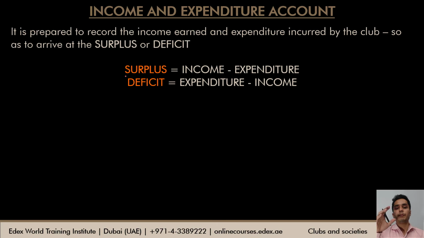Another important difference between the income and expenditure account and the income statement of a profit organization is that in the income statement, when the revenues were greater than our expenditure, it was called a profit. But in a non-profit organization, it is known as a surplus. In the same way, if expenditure is greater than income, we don't use the term loss, we use the term deficit, to show that this is not an organization that maximizes profit, but an organization that provides services to its members, and in the process of providing services, there could be a surplus collection of funds or a deficit in collection of funds from the members.